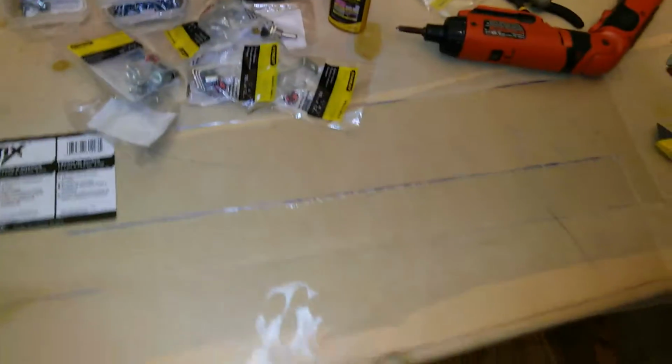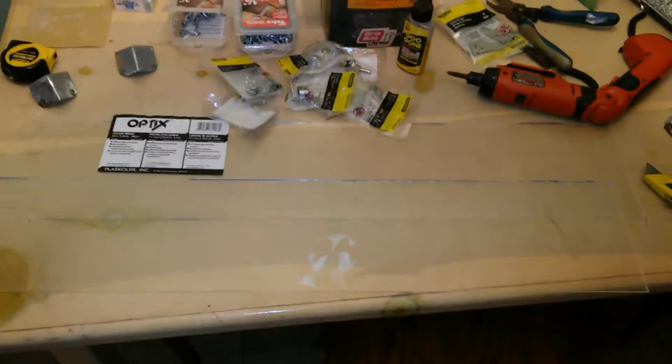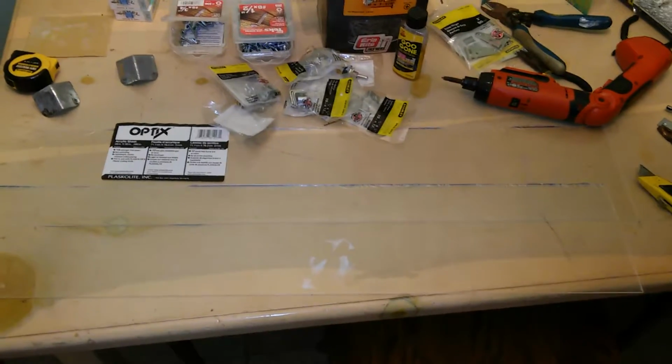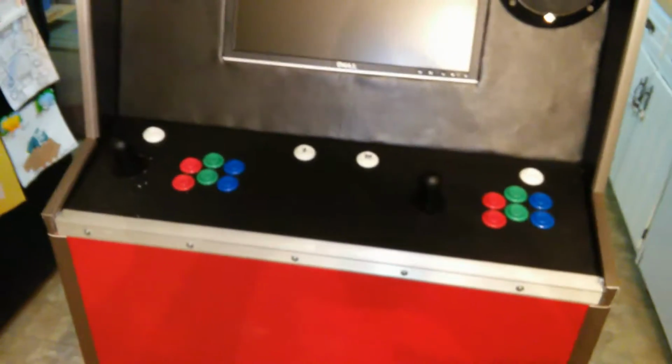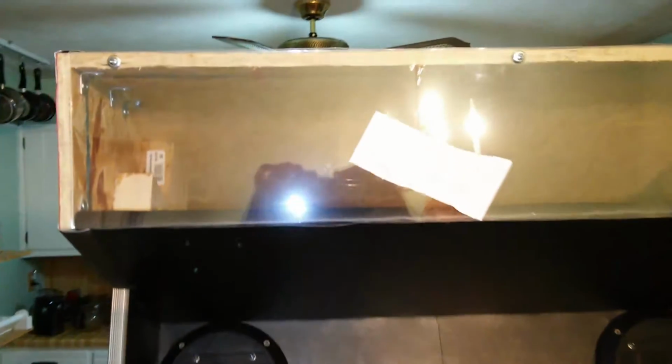So anyway, I'm going to go ahead and bore out the screw holes for this and show you basically how it will attach to the unit to form the marquee. Alrighty, I've drilled holes in the plexiglass. There's actually 2 sheets up here. I drilled 3 holes, only in the top, so it's basically hanging.